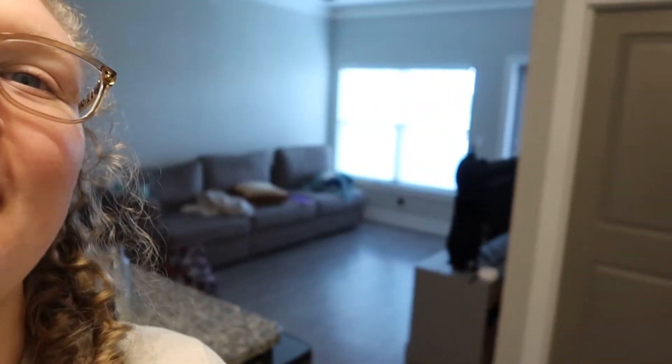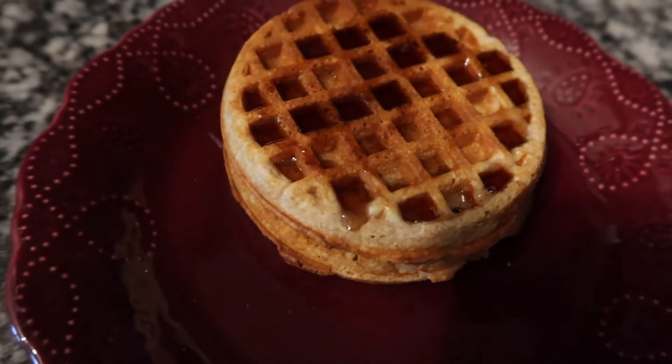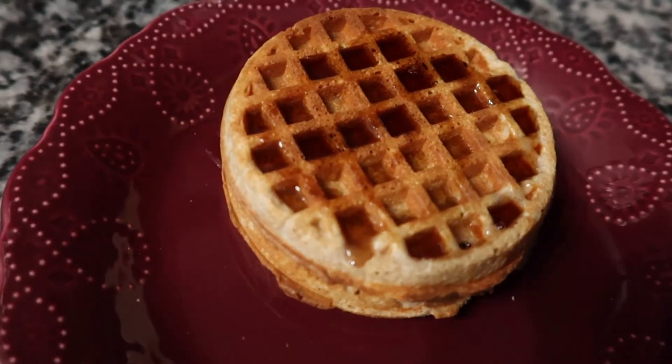Let me show you my breakfast. I don't know why I do that weird point — I don't know where I got it from. It's getting dark. I hate the yellow light in here. I wish I had windows, but as you can see, there are no windows in my kitchen. Zero. Anyway, let me show you my breakfast — I think it looks pretty good. I have the sugar-free syrup on there. Totally delicious. Can't even tell it's sugar-free, to be honest.